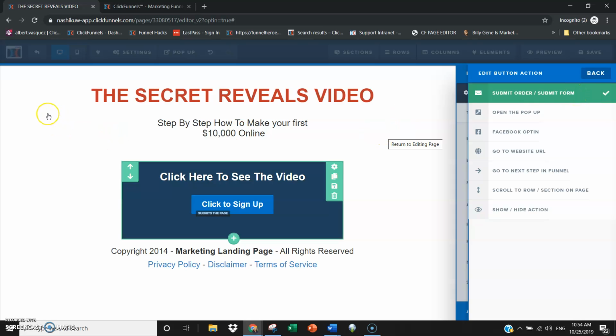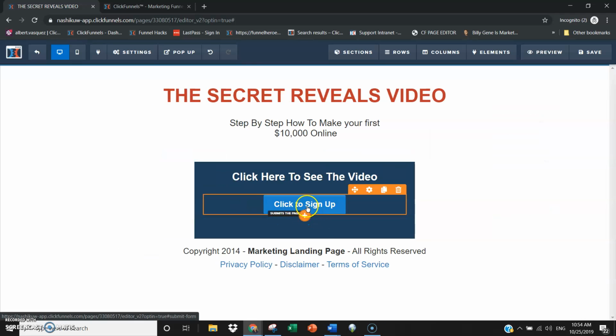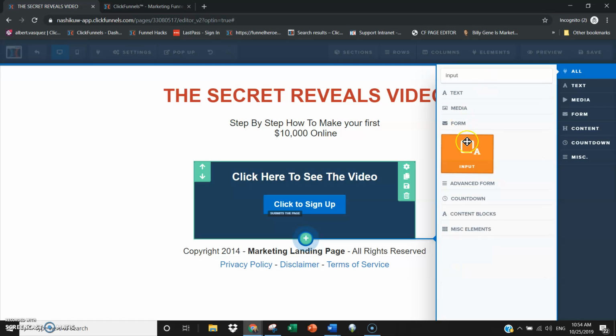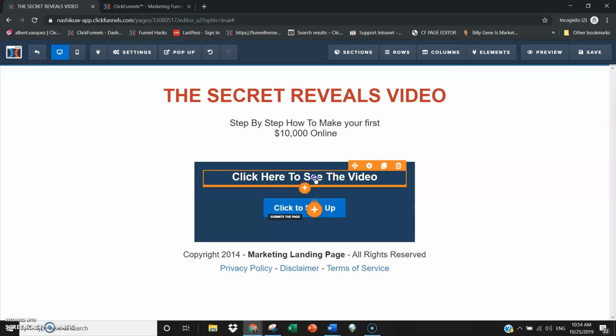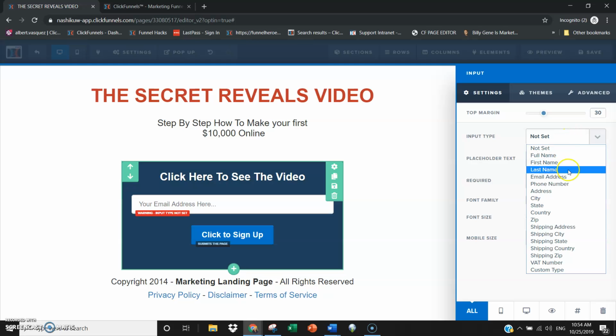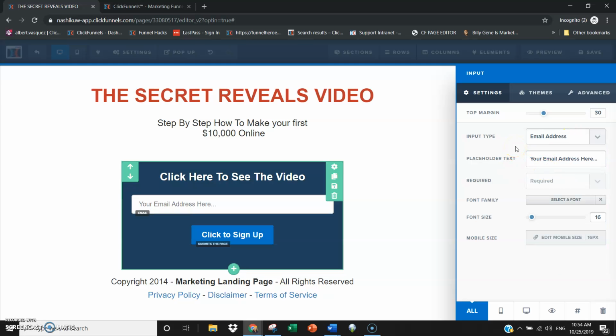So by design, each funnel, as you go through and set up the action steps like this. If I was to have this on a live page and I click this, this would submit and go directly to the next page. But typically how pages are set up, especially a landing page, is there's an opt-in. So at least if you had this, and then if you also had an input, an email, right? That would typically look like right there. And you can see this needs to be set up. So you would come in here and set this up just like that.